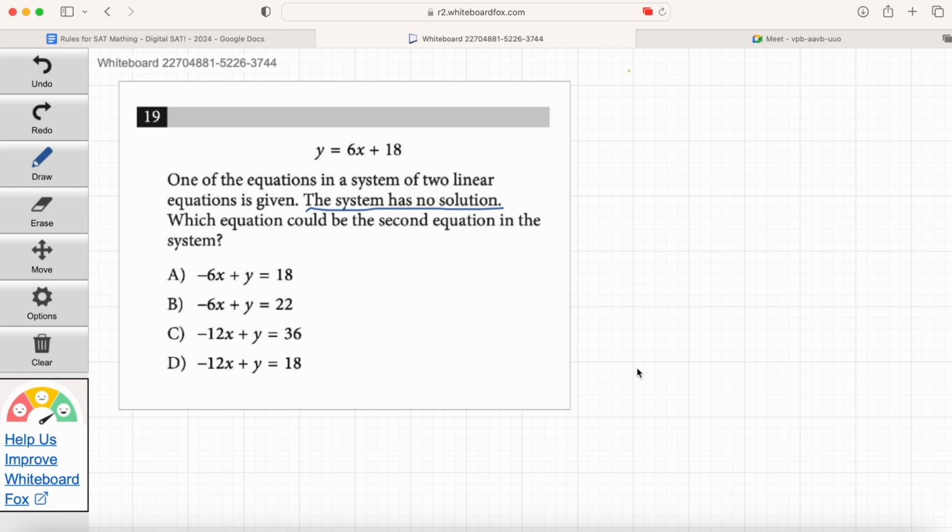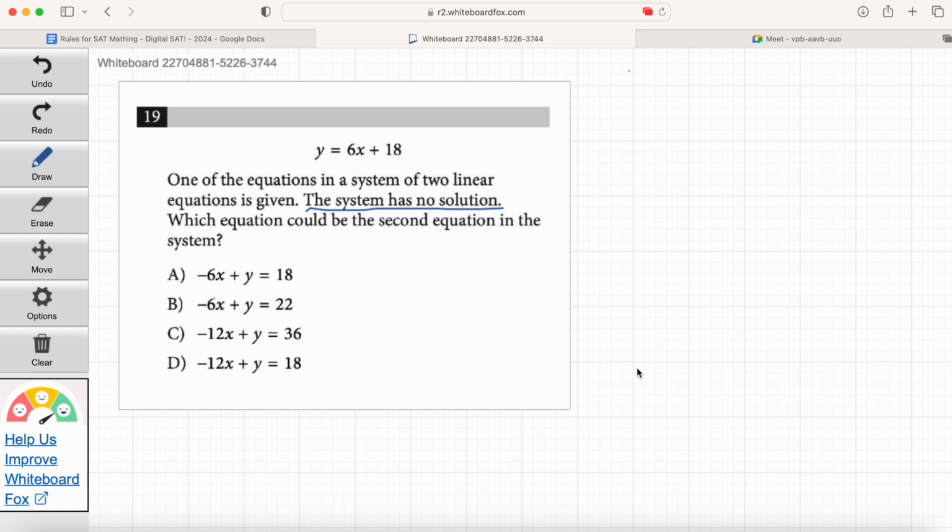Yes. Okay. Do you have any idea how to use Desmos to solve this? I guess kind of how we did the last one and just put them both in. Very similar. Yeah, we're going to graph both equations, but which line are we looking for? If the system has no solutions, what are the lines going to look like? The lines that are parallel. The lines that are parallel, they're not going to intersect, because if they intersect, there's a solution. But if there's no solution, we're going to get parallel lines, and that's it. Does that make sense? Yes.